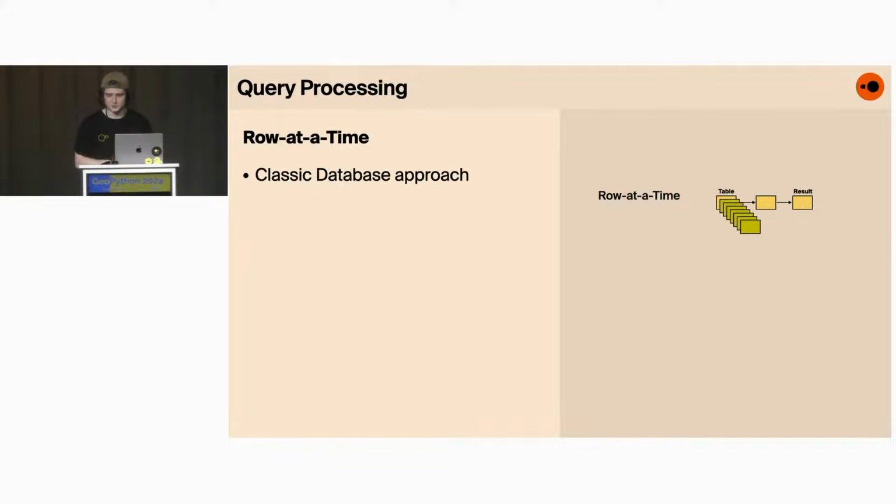This is how SQLite, Postgres, SQL Server, almost all classic SQL databases work. And it's great because it has a very low memory footprint. A lot of these tools are very old. They come from a time where RAM memory was very scarce and you could almost never fit your whole working set in memory at the same time. The downside of this is that it has a very high CPU overhead. You spend a lot of CPU cycles not actually operating on your data, but just shuffling rows around and synchronizing between different parts of your pipeline.